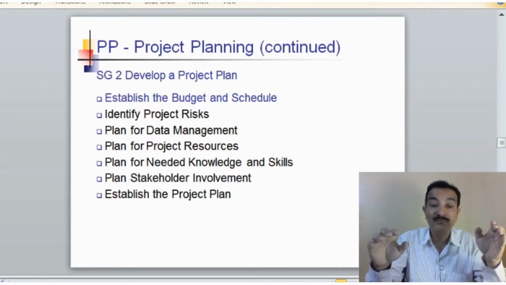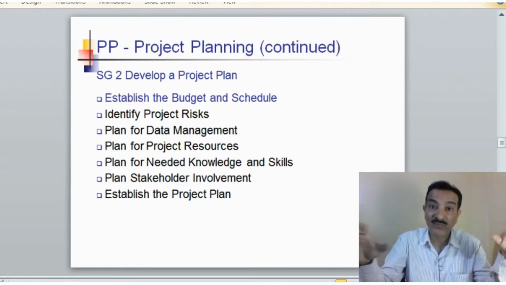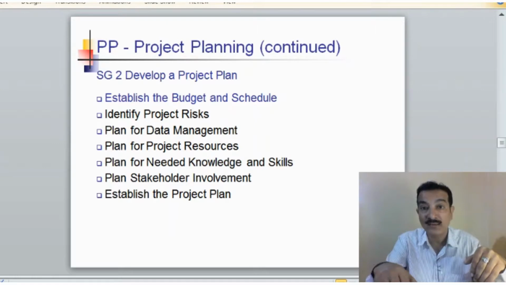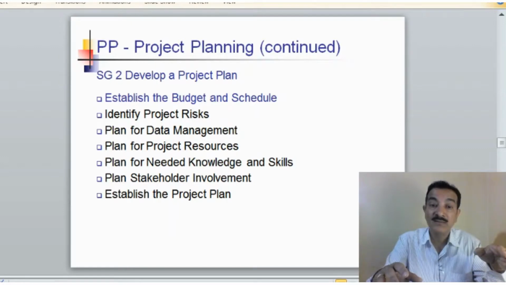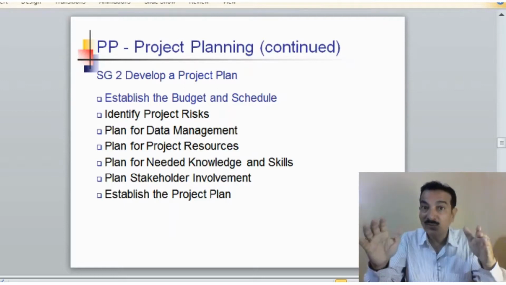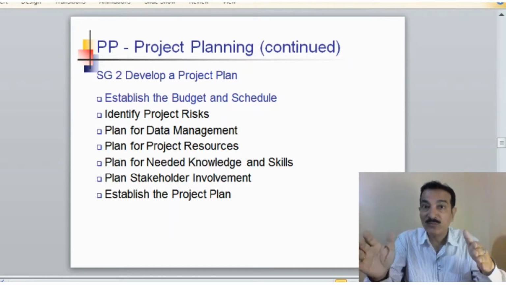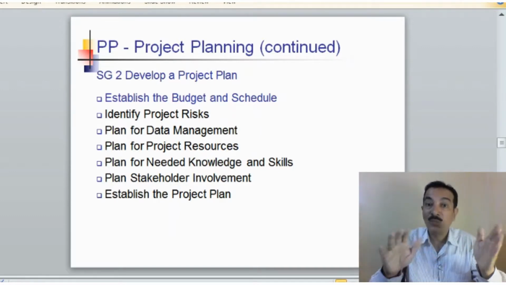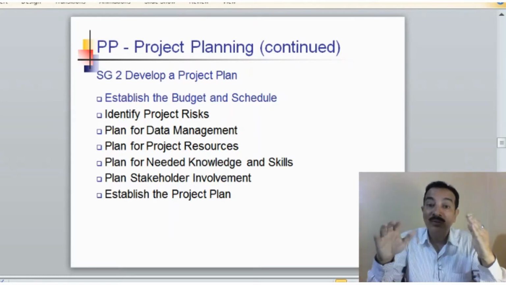Planning for project resources. So you would have to plan for the resources to do the particular work. What all items you will require, the hardware, software, etc. to do this particular work. And as you identify who is going to be doing what work, you will also be able to know what skill set the person has, and what skill sets will be required to do this particular work, and you will be able to understand the skill gaps, and based on that you would plan for the required knowledge and skill training.